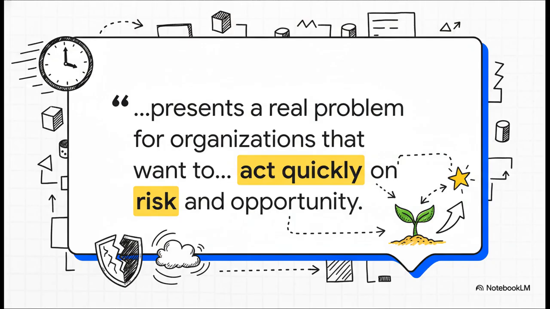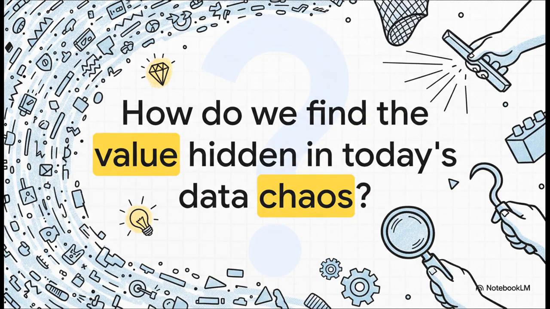If you can't make sense of your own data, you can't react quickly to new opportunities, and you can't spot risks before they turn into full-blown disasters. It's like you're trying to navigate a maze blindfolded. And that really brings us to the biggest question of our time. All those amazing advances you hear about in AI and machine learning, this is the problem they're trying to solve. The whole AI revolution is basically about one thing: teaching computers how to understand our messy, chaotic, unstructured world.